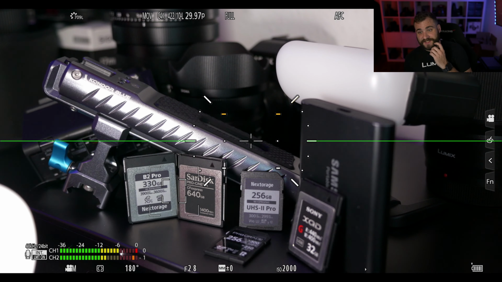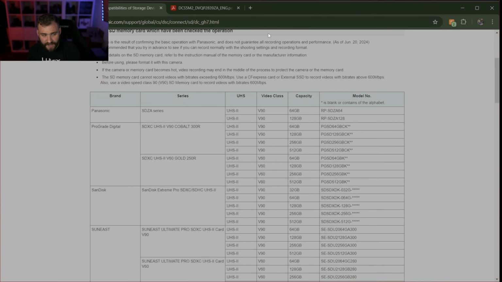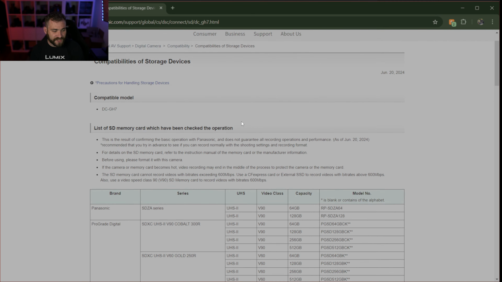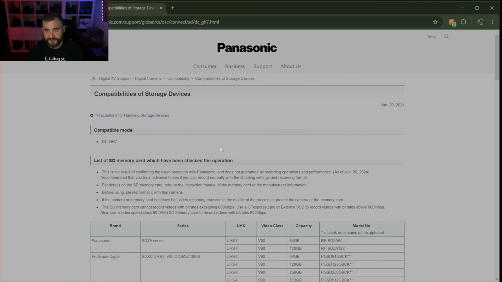So what that means is, if you are ever asking a question like, hey, what card should I get for my camera? I want a card that's going to be able to do X, Y, and Z. We publish these lists. They are down in the description below for the modern cameras. On the GH7 list, which I think I've got set up, yeah, I do, this is one of the links down in the description.